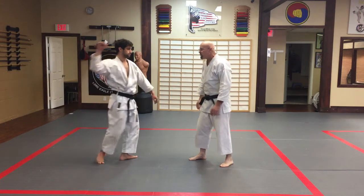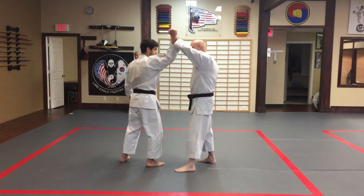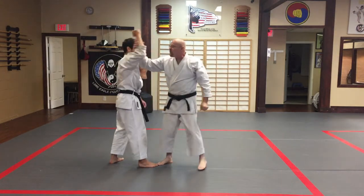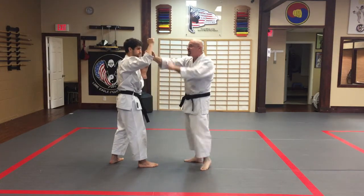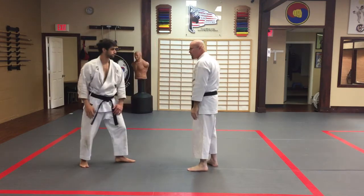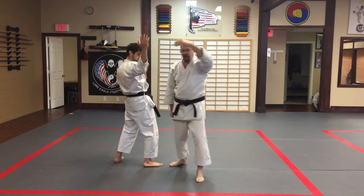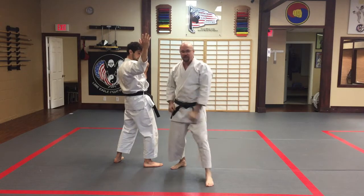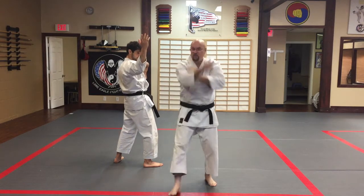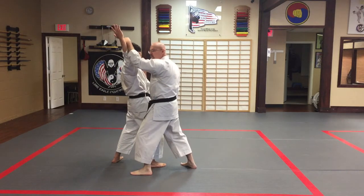So the first thing I'm going to do is my age uke, my rising block. Now, the thing I don't want to do is what I just did. I don't want to wait until Naveed has the knife on me to decide to block it sticking in my head. I'm going to wait until he raises his hand up, and then I'm going to move in. Right about now, my other hand is down. If you do a kata, sometimes our kata will raise the hand up and then we'll step and block. That's kind of what we're doing here, raising the hand up first.